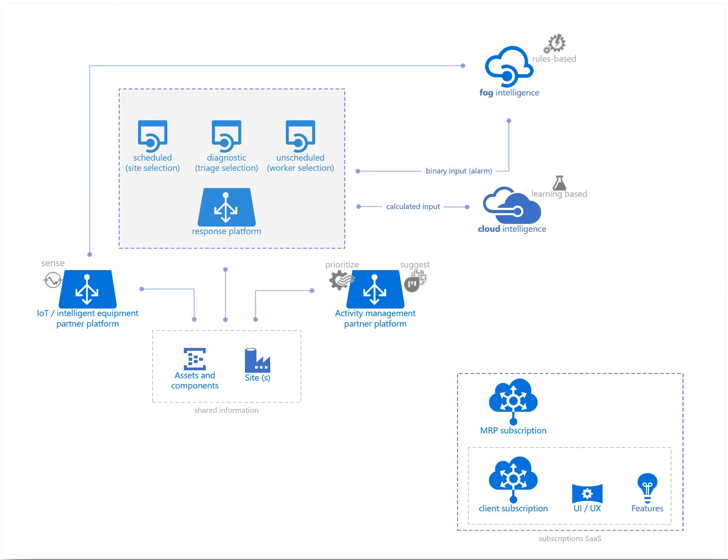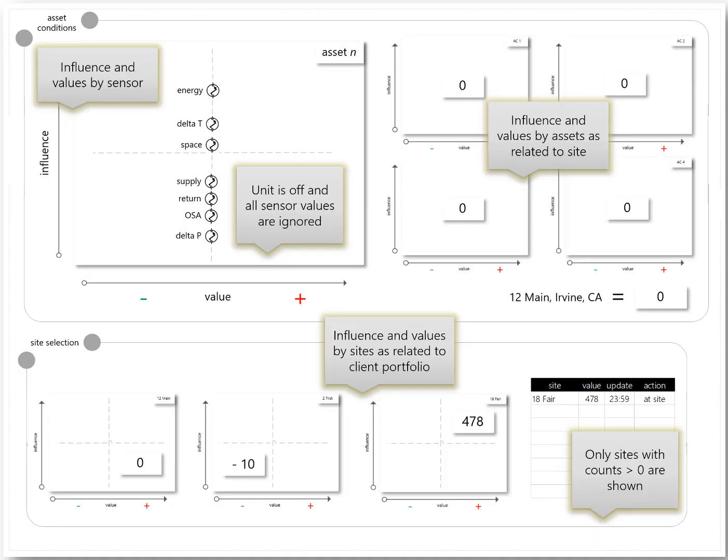So for the site selection, this logic has been set and is being proposed. Essentially, we will determine what sensors we need per asset. I'm looking in the upper left-hand corner of the screen. And based on the value, and that value is determined by the delta at which the sensor's perfect point of control has either deviated positive or negative.